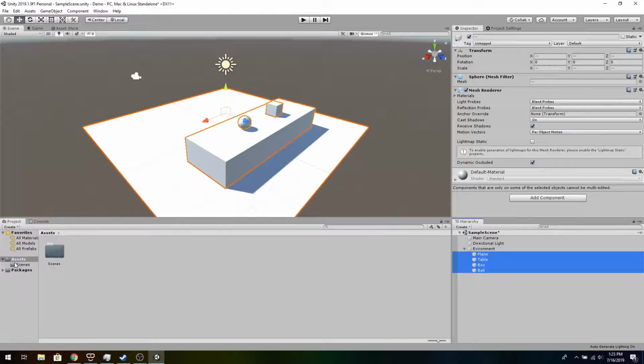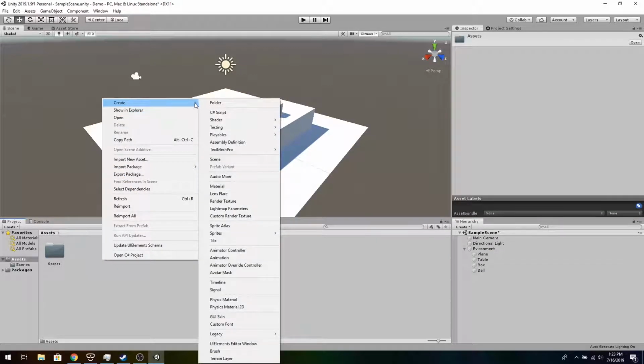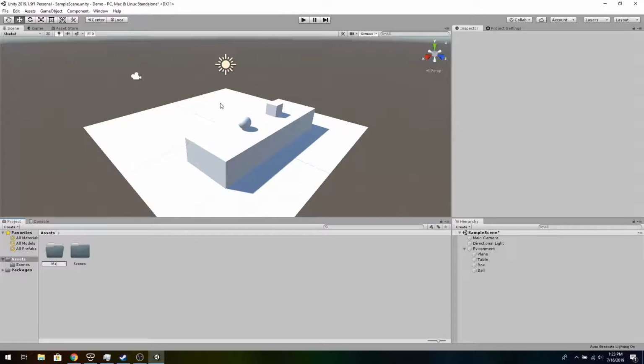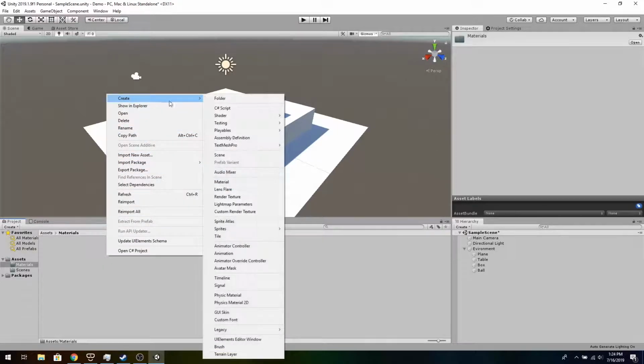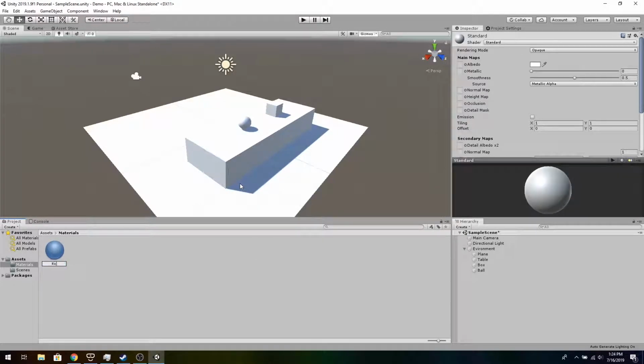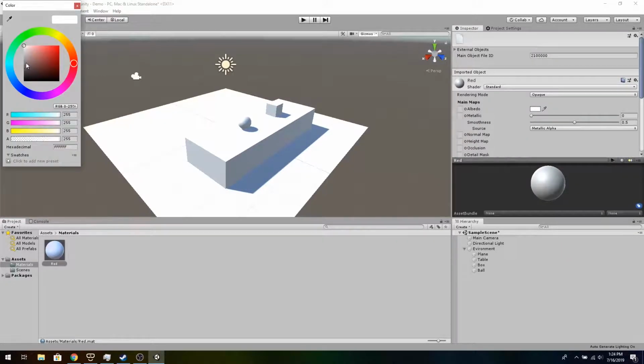After that, you'll want to navigate to the project view and select Assets. We'll create a new folder and name this Materials. Then, in that Materials folder, you'll want to create a new material. We'll name this Red. You're going to want to change the albedo of that material to red.